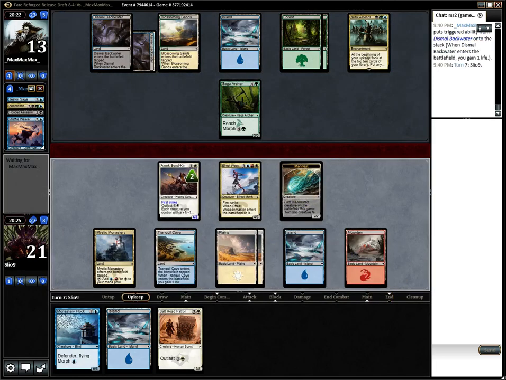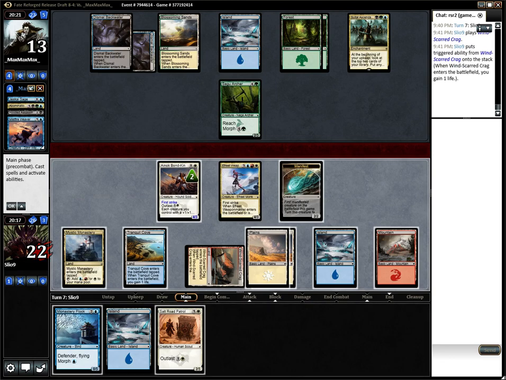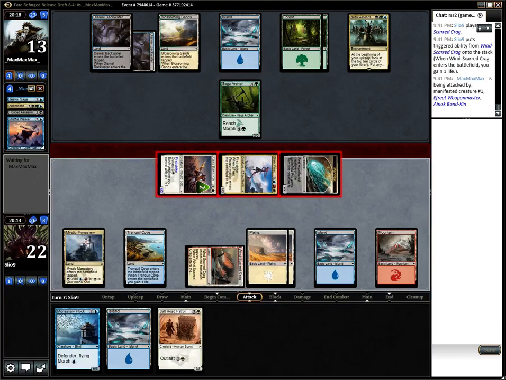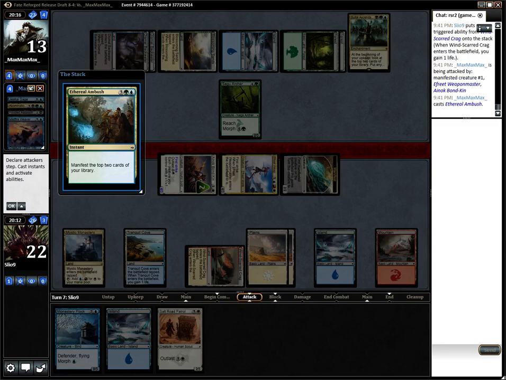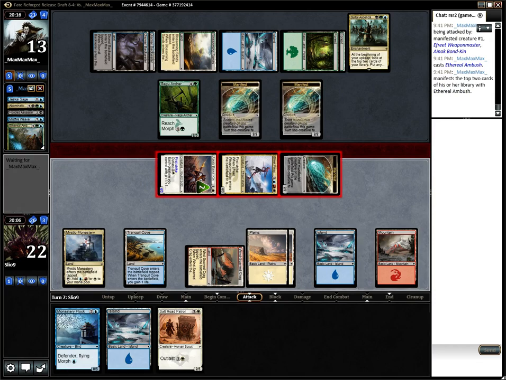So, Scale Guard attack. Dang. Okay. Yeah, oh my god. I think I'm just going to attack all out. Let's get damage in while I can. Ethereal Ambush. Okay, so... Okay.